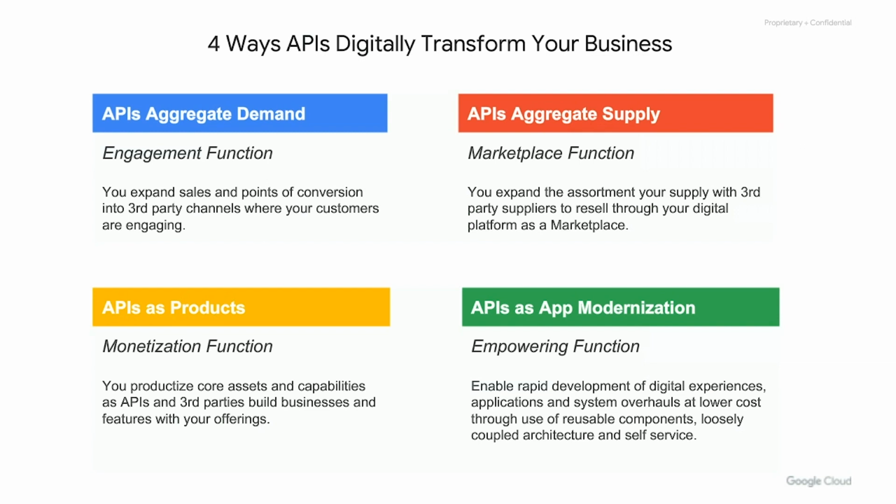Third is API products. So this is taking all of the data and capabilities that you have as an organization and productizing those as a digital product the same way you would treat your iPhone app, your Android app, your online storefront, managing that with a team of product managers and developers on an ongoing basis, rather than looking at APIs as a project, looking at them as a product, both from a funding and an execution perspective, and having a place where those products can be merchandised and discovered.